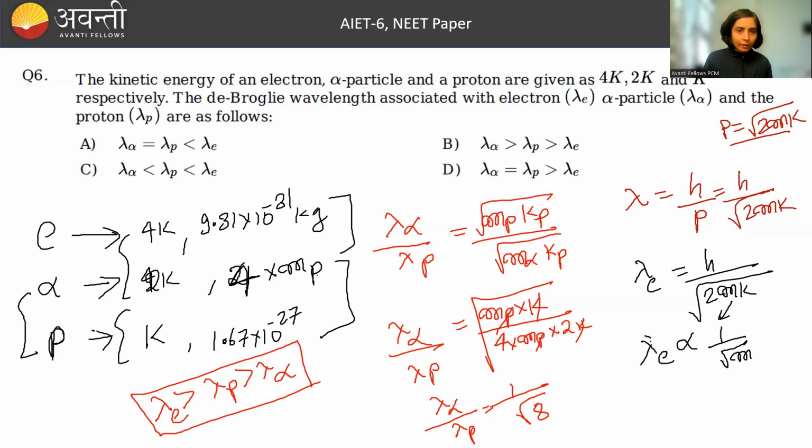So here things are lambda alpha greater than lambda P. नहीं, कोई भी equal नहीं है. So ये गलत हुआ, ये भी गलत हुआ, कोई भी equal नहीं है. This is correct, right? This is written in what? Decreasing order. This is written in increasing order. So both are the same, right? So this is your correct.